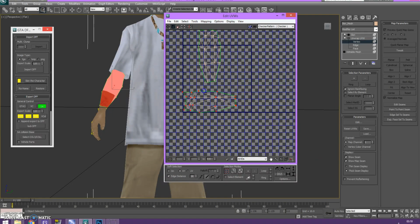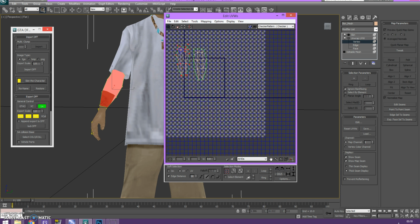Probably gonna have to play around, if you just started. But yeah, just put them side by side like that, for example, and that's that.